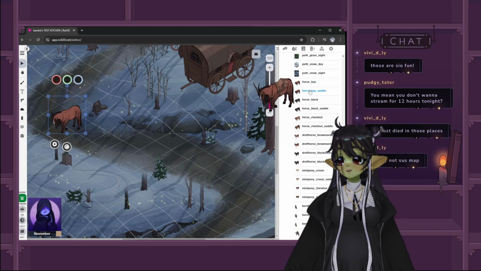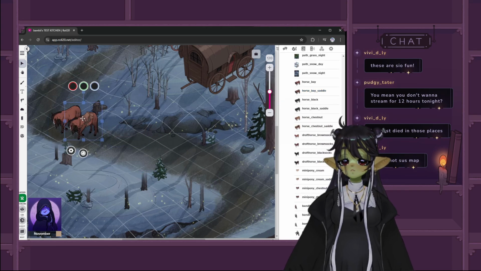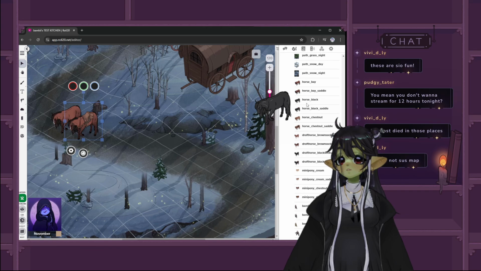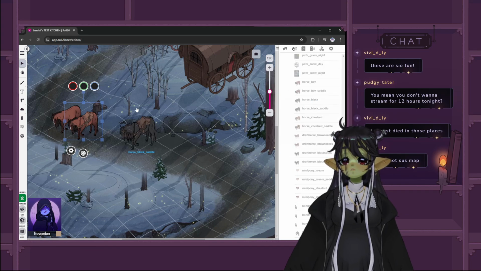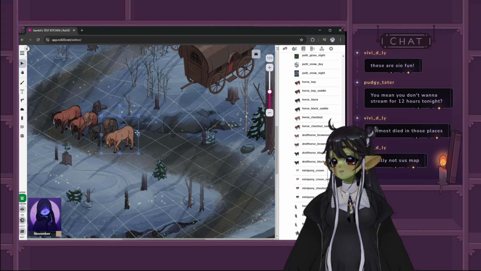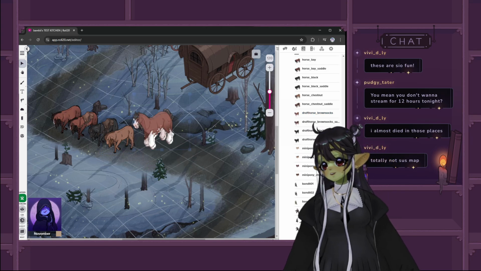I have a version without a saddle and with a saddle for all of these as well. So there's this nice little bay horse with its darker socks and its little white nose, then we have a black horse and this chestnut brown guy, and then we have draft horses. I feel like it's always important.